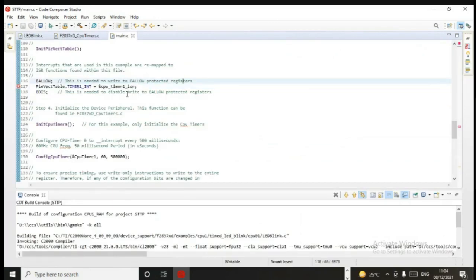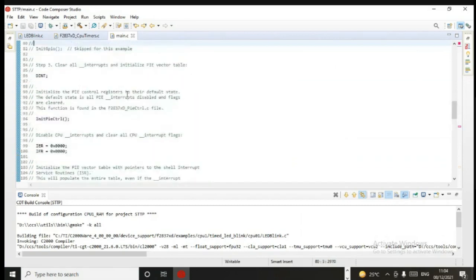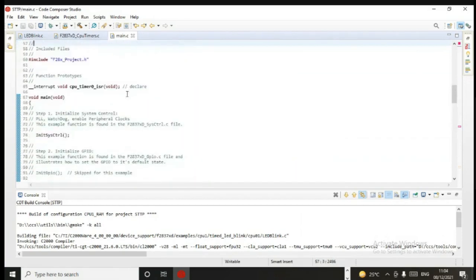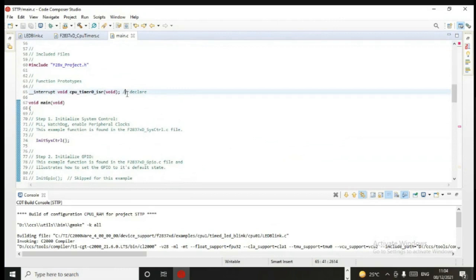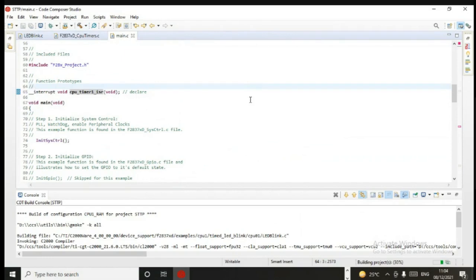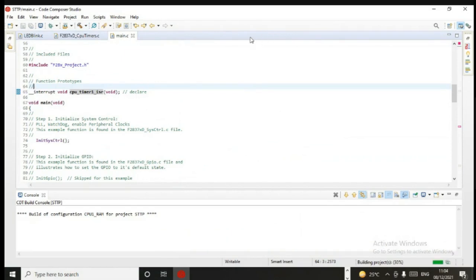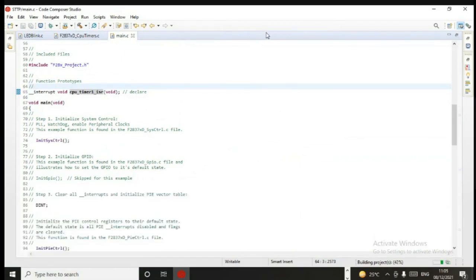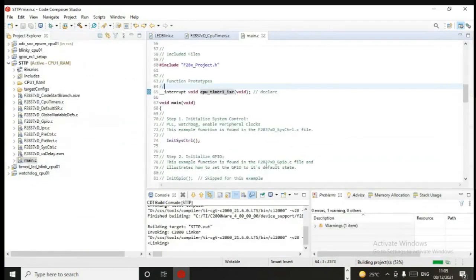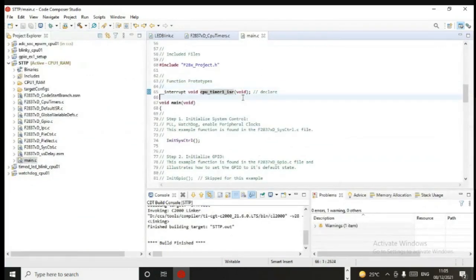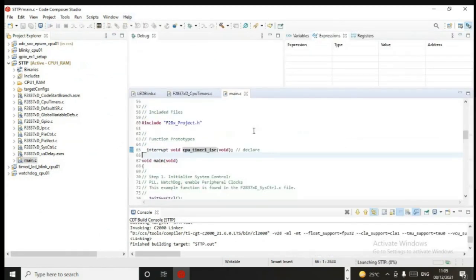It's showing me that I have left this particular thing undefined. I click it one over here. Yeah, I think it's done. So we are doing it on CPU timer 1 now. After that, I will just build this.